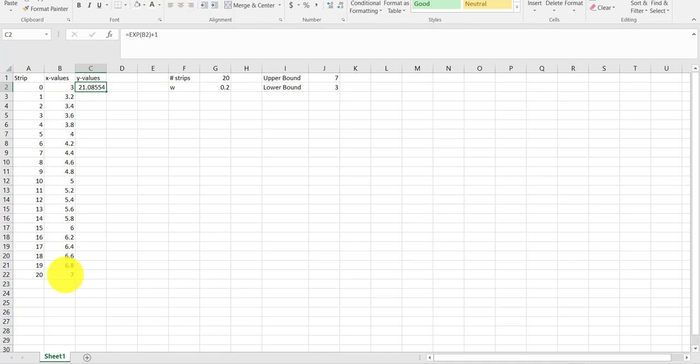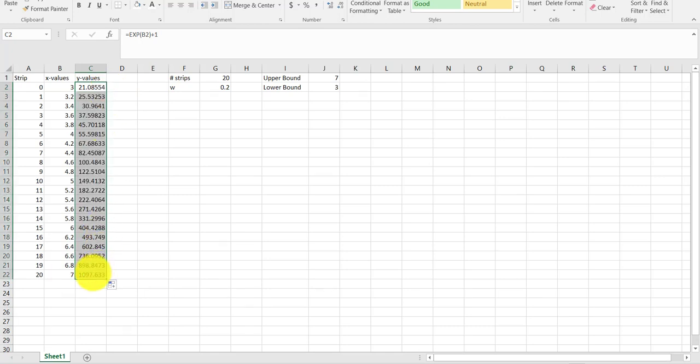E to the power 7 plus 1 is going to be massive, so I'm expecting this to get quite big. And it gets up to 1097. So probably not as massive as I thought, but again, I can check that on here just to make sure it has worked. E to the power of 7 is 1096.63, and when I add 1 to that, I get 1097, so it's worked. Any questions so far? That's pretty much what we did the other day for the trapezoidal rule.